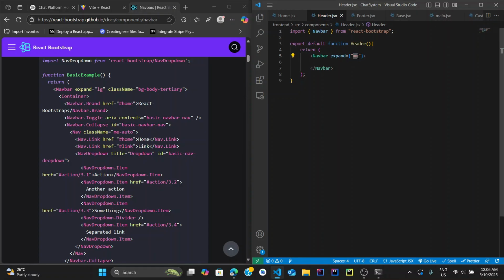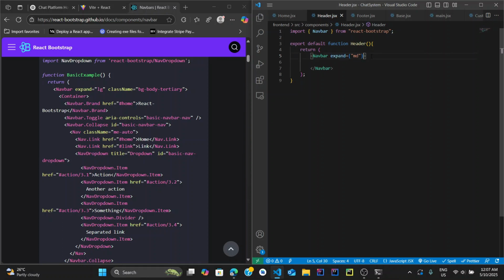These are the breakpoints. You need to put the breakpoints that we can use in Bootstrap, like XS, SM, MD, LG, XL, XXL. Those are the breakpoints available in Bootstrap. You need to use one of the breakpoints that are listed in here in this place. I'm gonna clear these breakpoints because if I put them there, those are not valid. So I'm gonna say medium is the breakpoint that I wanna pass to this expand prop.